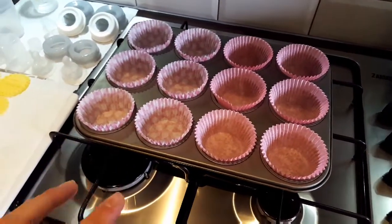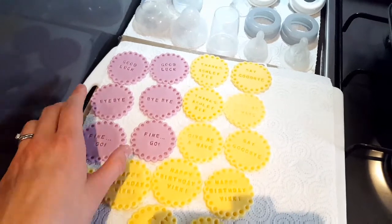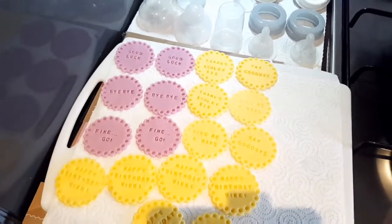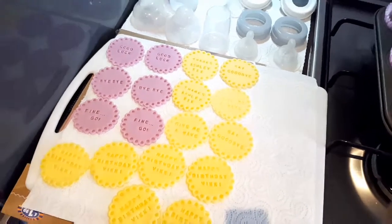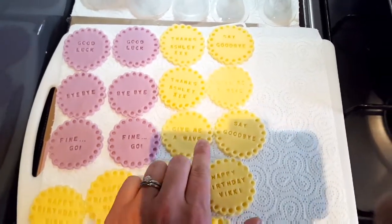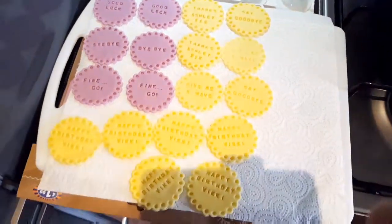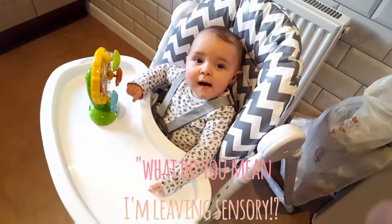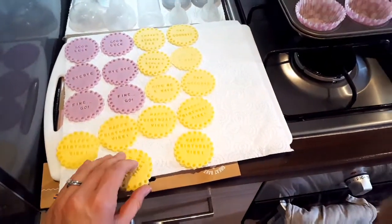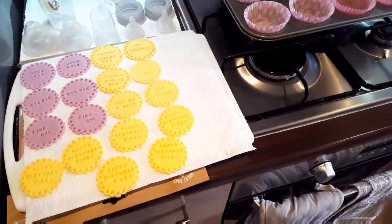I'm making three gifts today but two batches of dozens — so I'm going to make six. I've made little toppers, I'll talk you through them later. These are for our neighbours who are lovely, they're moving on Thursday and it's going to be really sad. Also Thursday Georgia's leaving sensory, so I've made little sensory toppers for her teacher Ashley. And I'm making one dozen — 12 cupcakes — for my friend Vicky, it's her birthday on Saturday. I'm going to have six flat-topped and six piped up with glitter.